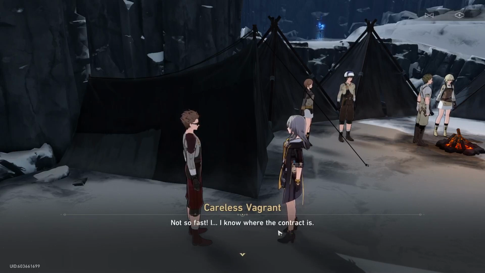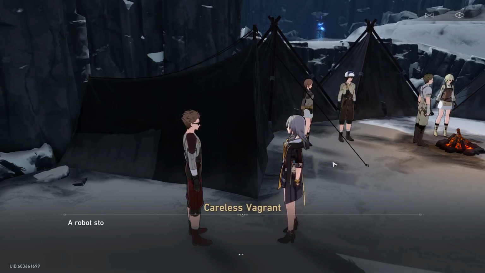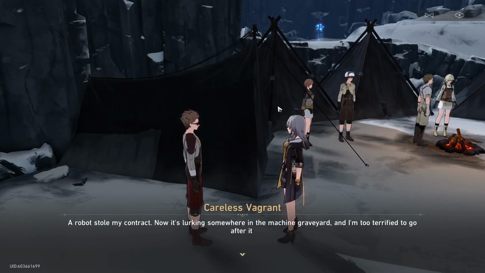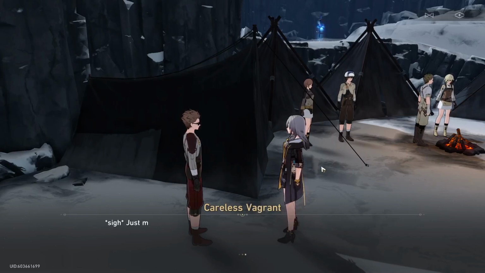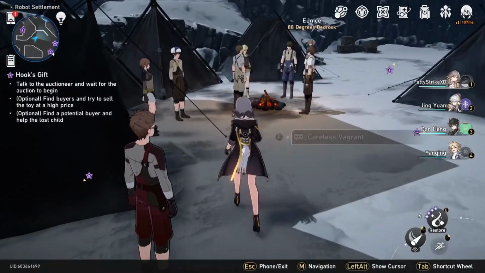I know where the contract is. And? A robot stole it. And now it's lurking somewhere in the machine graveyard. And I'm too terrified to go after it. Just my luck. If I can't retrieve the contract, I won't be able to buy the bear. Okay, that's also a good one.